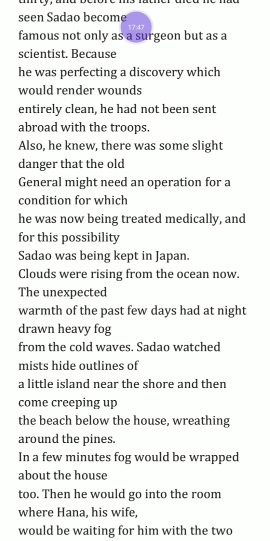So being a famous surgeon, Dr. Sadao Hockey was not sent with the troops, means the army. Why? Because he was a famous doctor, at the same time he was a famous scientist, and the general of the Japanese army was having some problem, and it was Dr. Sadao Hockey who was operating the general. So because of his skill, Dr. Sadao was not sent anywhere. So this shows that he was a well renowned doctor by profession.